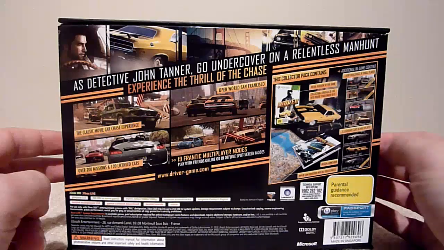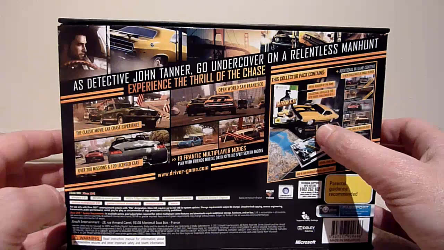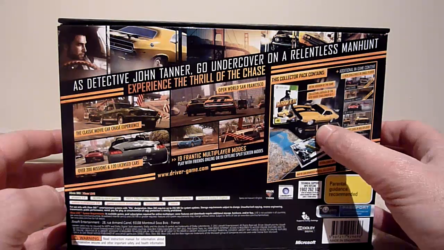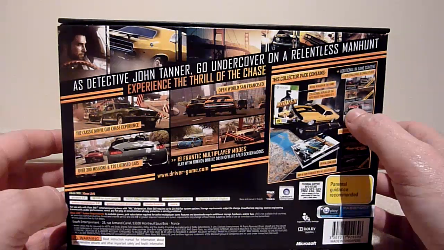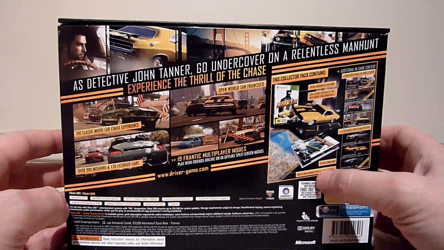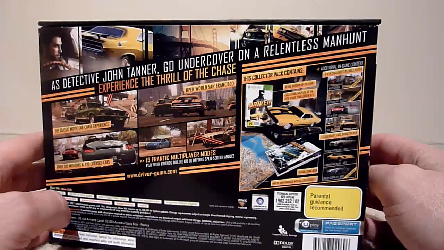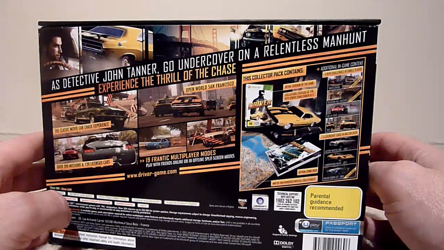In the collector's edition, you get the game, the car, which is the collectible replica of the 1970 Dodge Challenger RT. It's a very nice looking car, very sexy. You also get the official comic book and a huge map and poster of the San Francisco map, if you want to switch it around. So it's pretty cool. You also get some additional content, which has 4 challenges in single player mode, exclusive to the collector's edition, and 3 legendary cars, which are the Aston Martin, the Lamborghini, and the Shelby Cobra.